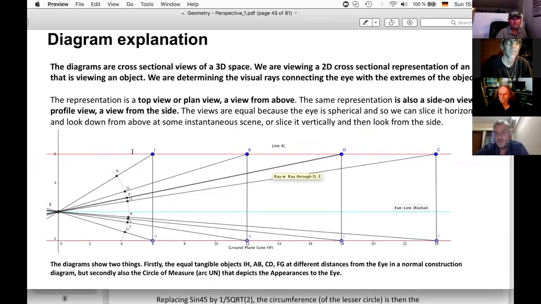So if I'm just looking at this red line, if I imagine I could see a red line, a roof, and I have a floor, then the roof and the floor are going to converge to my eye line, or to my horizon, if you like. Which is why boats disappear bottom up, because if the sails and everything are higher above your eye line than the hull is, then that bottom section is going to reach the eye line before the sails.